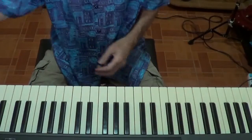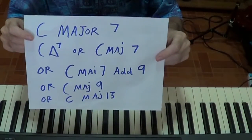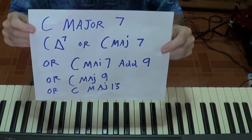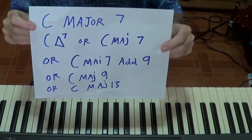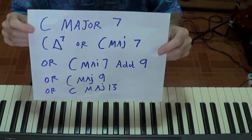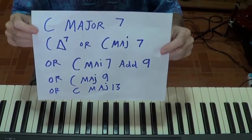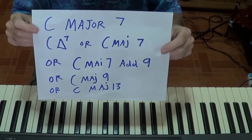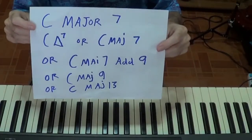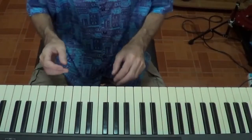For instance, you might get chord symbols like Cmaj7. The first few symbols at the top all stand for Cmaj7 — you've got Cmaj7, add9, Cmaj9, or Cmaj13 — but really they all come under the umbrella of Cmaj7. When you've got those symbols on your song sheet, you can use any of these chords when you're playing through the song.